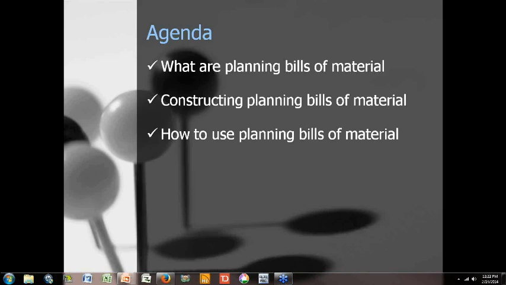If it is the structure of the planning bill of material, that should be strictly the province of the master scheduler, since the master scheduler is the person in the organization that uses the planning bills of material. Remember, a planning bill of material does not show how the product is constructed out on the production floor. It is strictly for the master scheduler's use to do lower level master production scheduling.